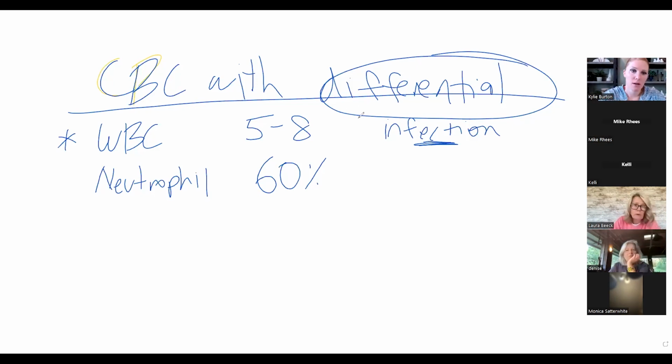Make sure when you're looking at labs, you are looking at the percentage markers. We don't want the absolute values. We want the percentage markers. That's it. If we have absolute values, especially in Canada, for some reason they like their absolute values up there, we have to do a little bit of math, but I'll teach you the math.